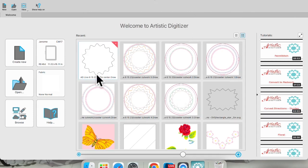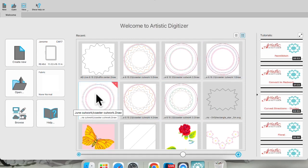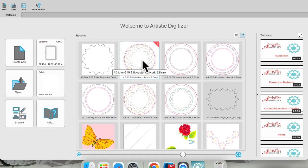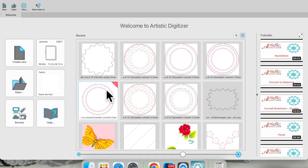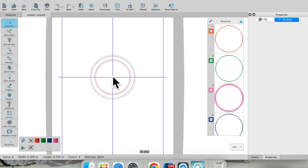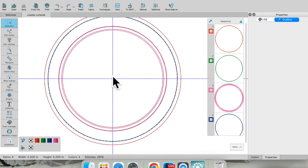All right, so on here, you can see I have the different parts of the design. I started with this one here and I made changes all the way up to this one. Same thing here. This is cutwork 3, 4, and 5. So I made different ones there. We'll start with this one here. It's basically a shape, but I want to show you the different parts and talk about them first, and then we'll create them. And I'll show you each of them as I change them.